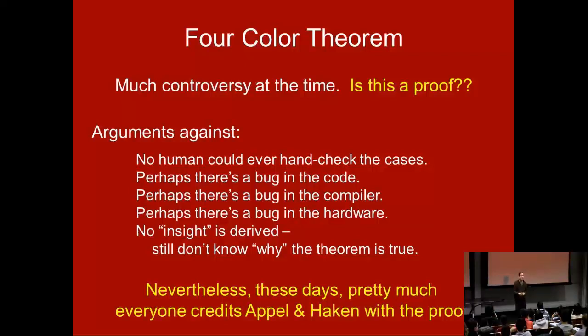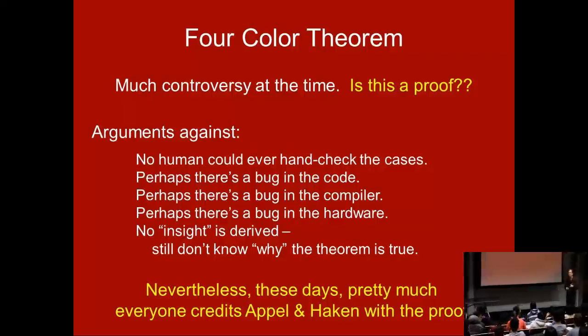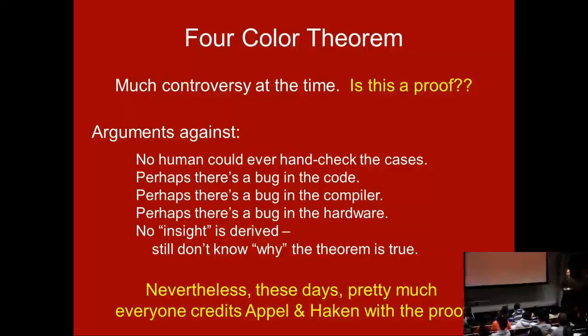Yes? That's true. That's a very good point. You said that one of the criteria for a proof is that basically the community of mathematicians accepted it, and that was not the case at the time. They didn't take a poll back then, so I can't be sure. But there's certainly controversy. Yes?